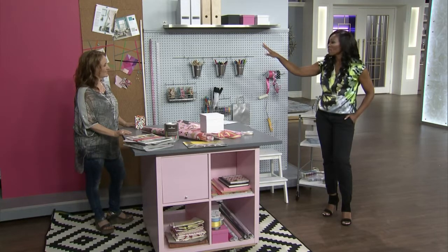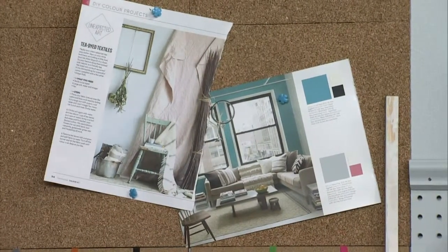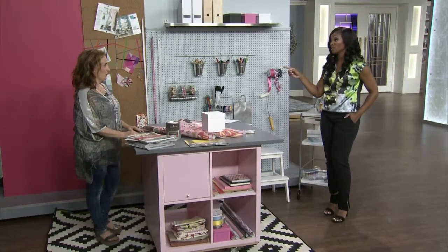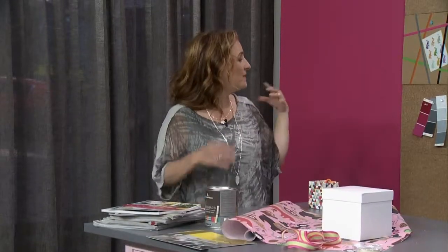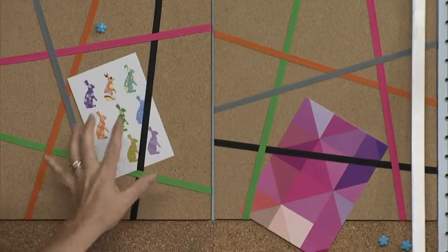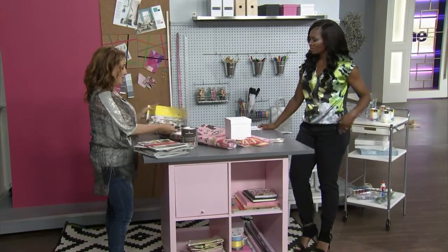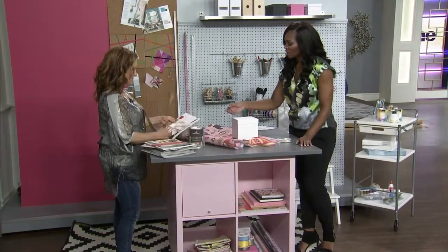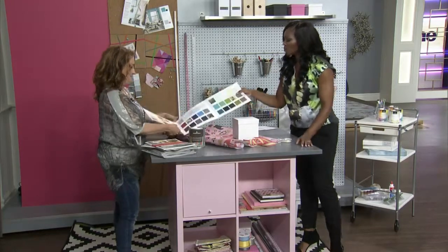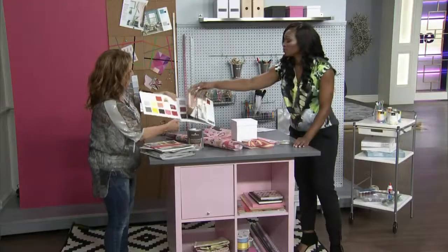I love the inspirational pieces you have up on the board. The cork board is such an important part — a lot of people trying to get organized now, getting back to school and back to work. I like to have everything visual and pinned up. I picked up this really neat item at Staples — it already has the elastics on it, it's really colorful, and it adds another area where you can slide some of your important pieces. For color inspiration, Benjamin Moore just put out a new Ben color card with some really fun, bright colors. I love these books because you have the color palette and rooms that give you inspiration as to how you might use the colors.